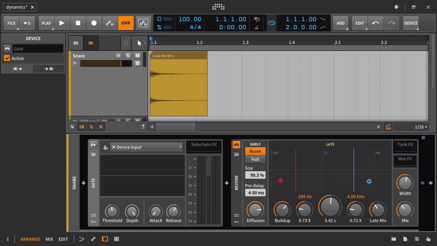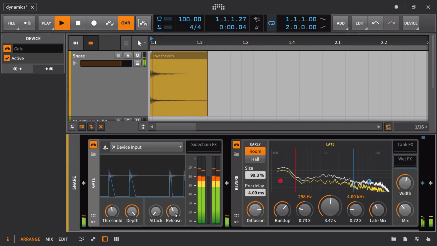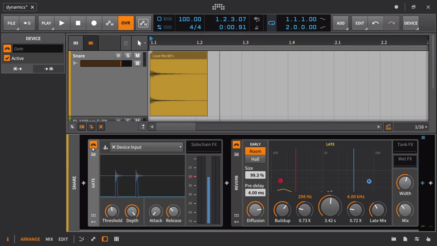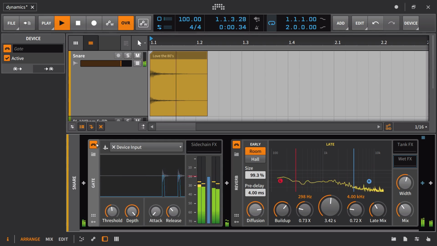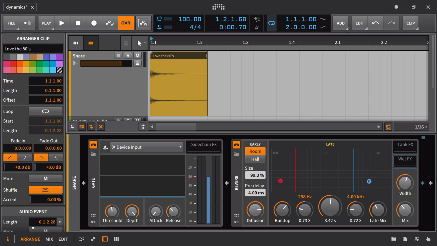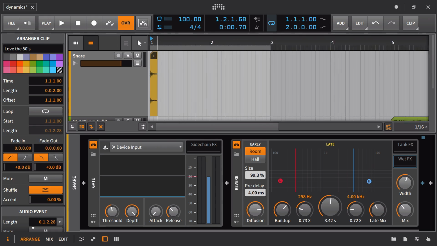So let's listen to what we have now, and then let's listen to what happens when we bring the gate in. You can kind of hear that it adds a little bit of a bounce to it because we're cutting off the signal. So that in itself is actually kind of a cool effect in the situation where you may bring the gate in front. But at the same time, you could just go in here and like manually gate this sound by taking the clip and pulling it back.